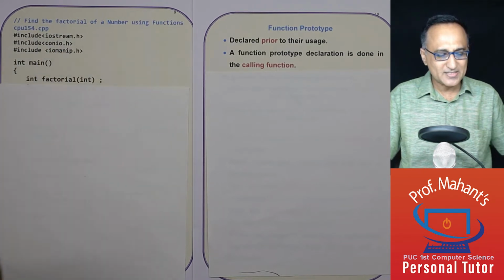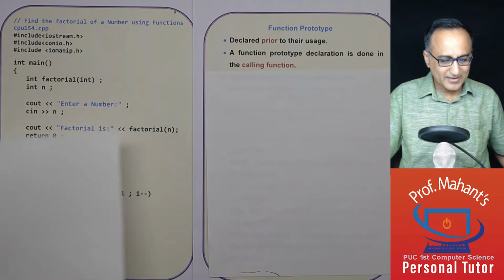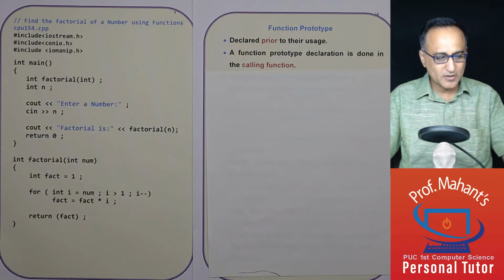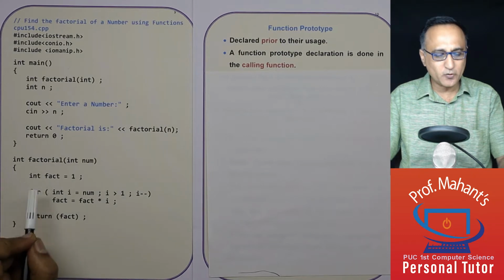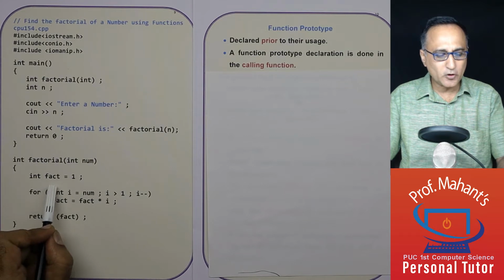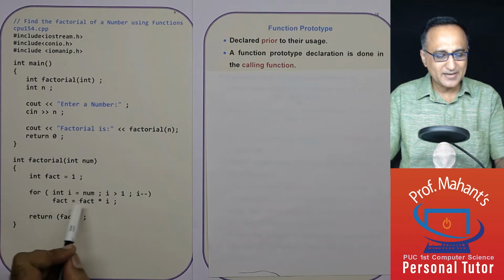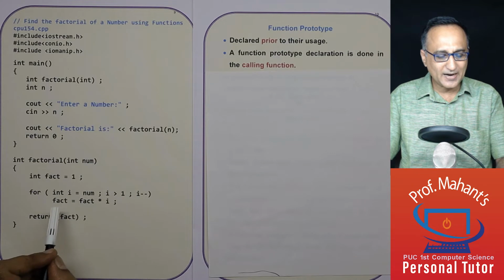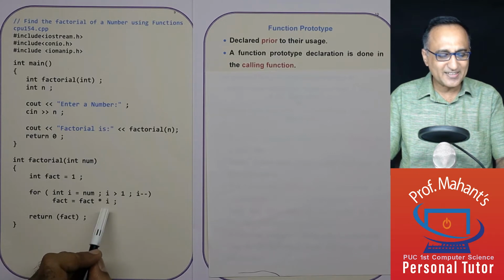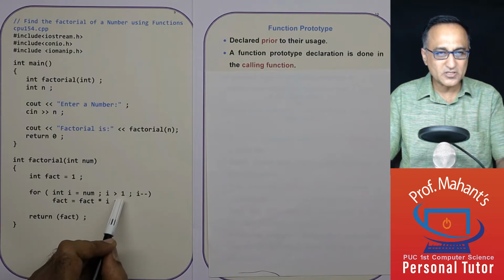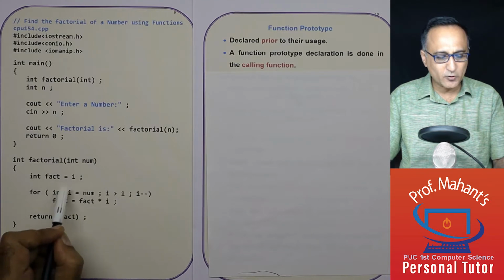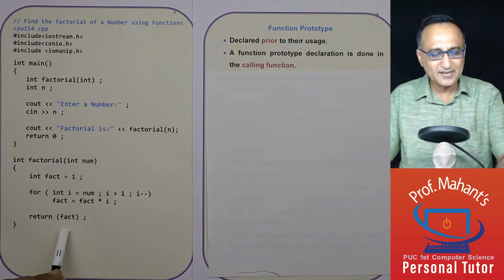What I have done here is I have created, or declared, or defined a function called factorial. If you see, this is similar to what we did before. I have taken an integer variable called fact. Using the for loop, I have multiplied fact with i, and as long as i is greater than 1, the repeat process keeps on happening. Factorial is calculated and sent back here.